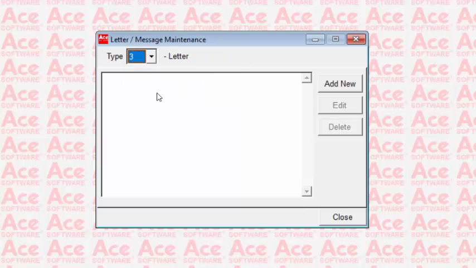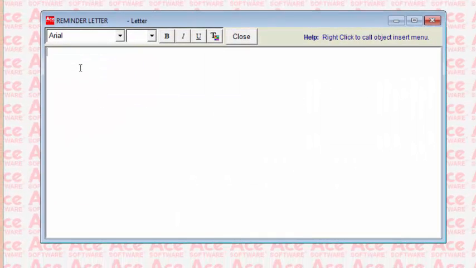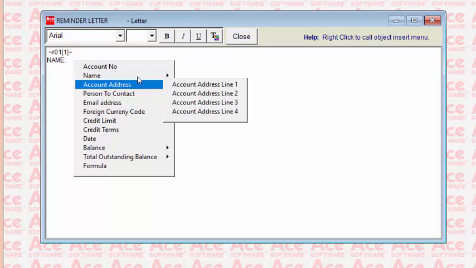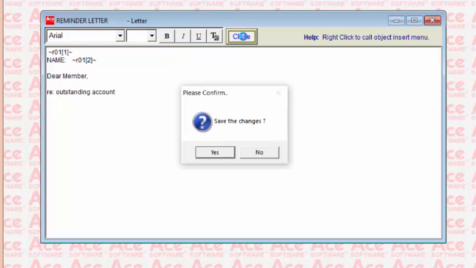Or you can set up a letter, for example, different reminder letters reminding members that they have outstanding amounts and so on. You can create a letter by just clicking add new, and then you can put a name of, say, a reminder letter, and then create the reminder letter. And inside this letter you can state different types of things. For example, if you need the account number to be shown here, you can do this inside a particular letter itself. So you may have, say, the name of the member. You can create, for example, name line 1 or 2 or 3. You can specify, and the system will automatically pick up the name and insert it here. So you can say, for example, dear member. Okay, you can type and so on. Reference, for example, outstanding account, and so on. Then you can type the actual body, and then you can save the letter. So you can create different types of reminder letters using this particular option.